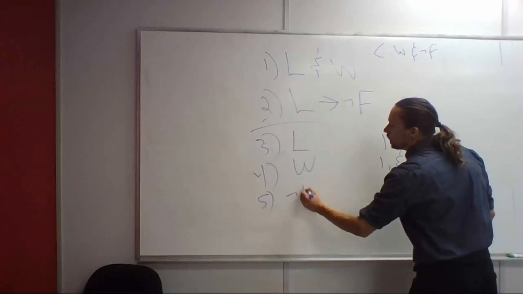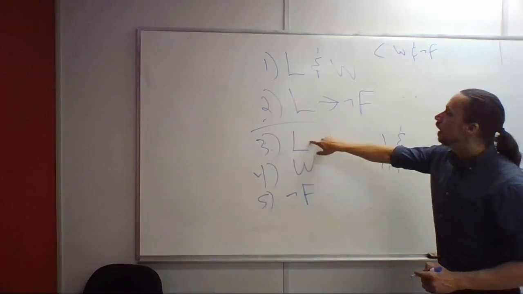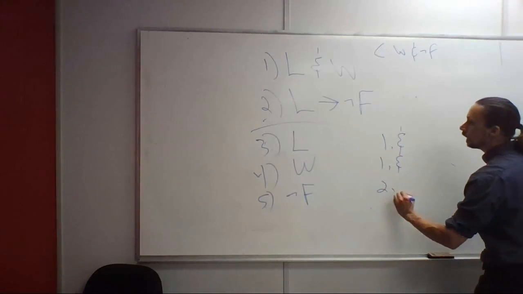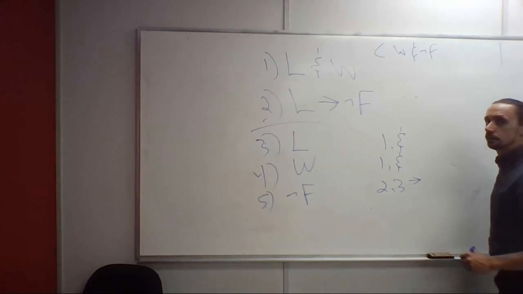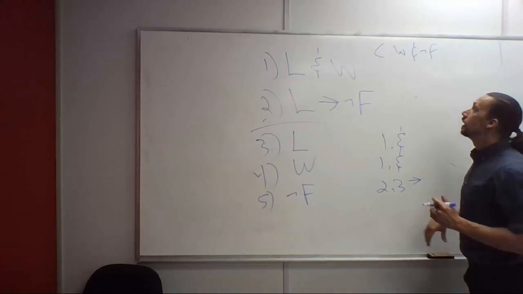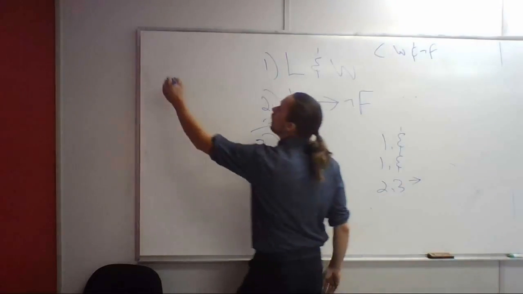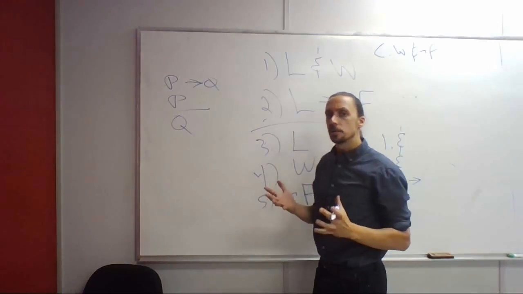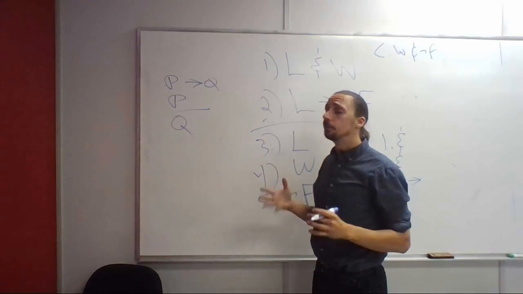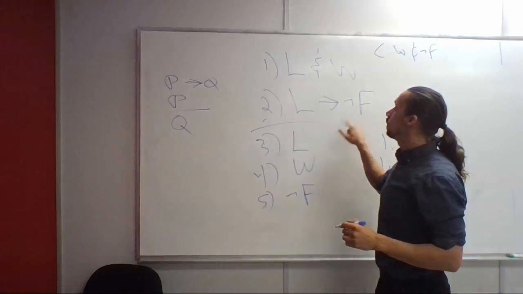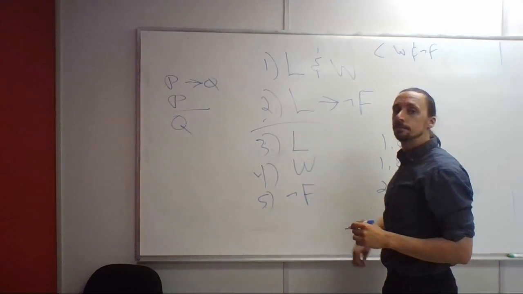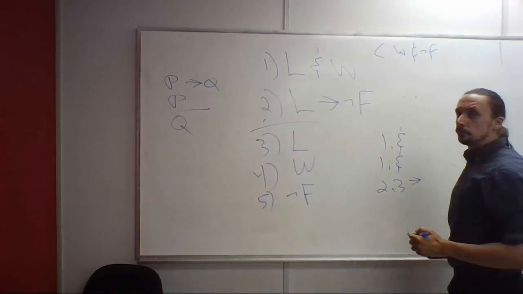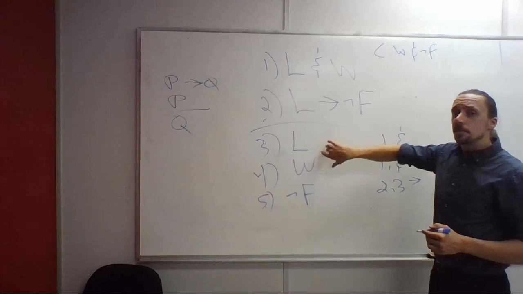I also know that not F is true. Why? Because if L, then not F. So that's in reference to lines 2 and 3. And it's a conditional. Because I know for a fact that the basic schema, if P then Q, P therefore Q, is always going to work. And that's basically the schema I have. If P then Q, P therefore Q over here. So I know that all these things are true. All these things follow from the premises.